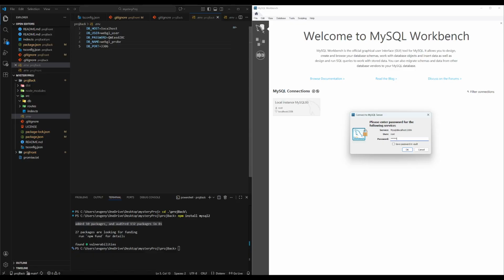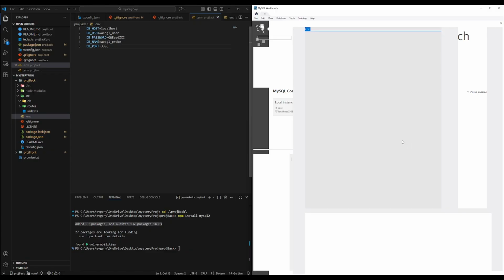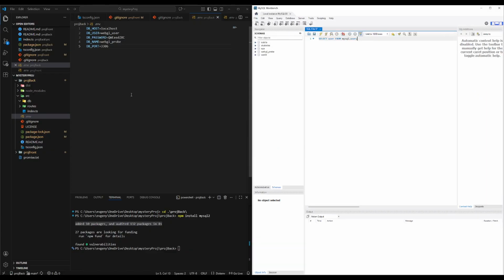So connect it again. So it's the 3306 connection.